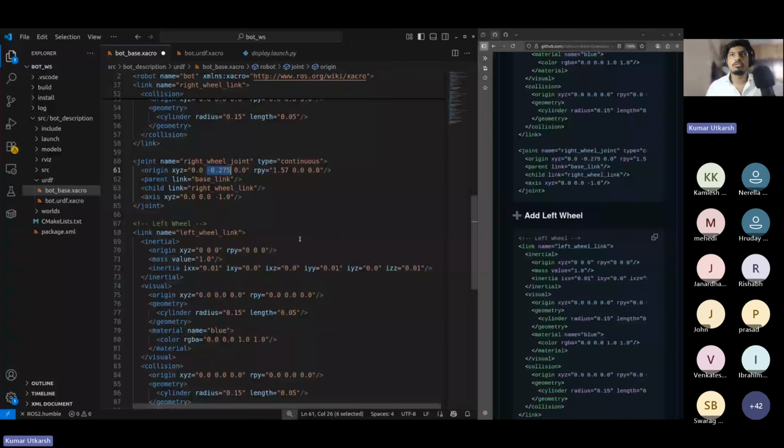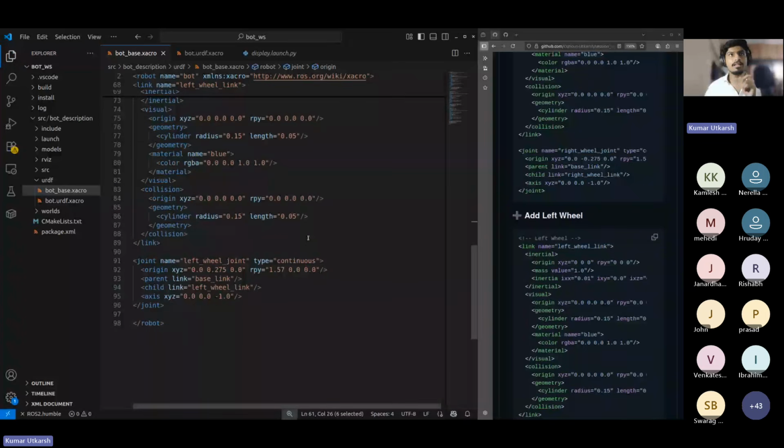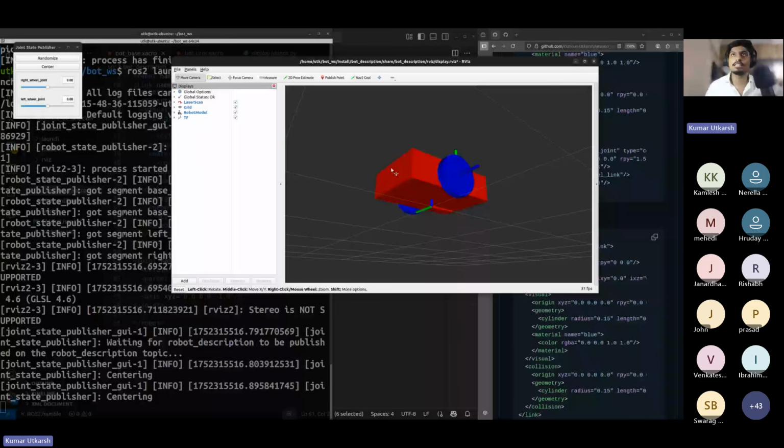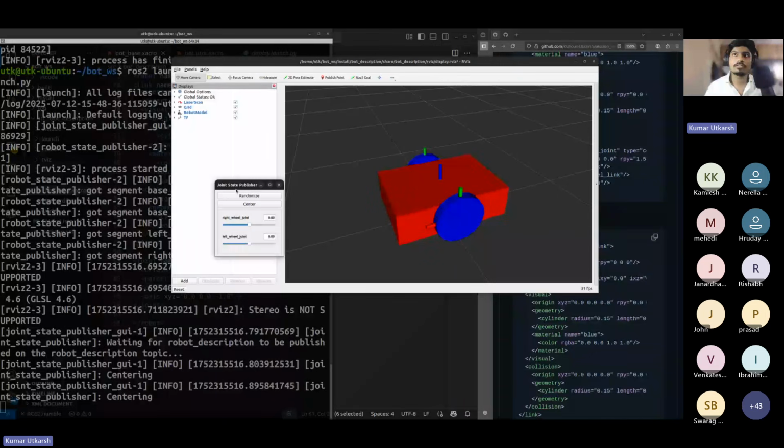So to save time, now since we have included the right and left wheels, and since we did symlink install, we don't have to build the workspace once again. We can directly launch this and it should come. So here you can see our wheels have also come, and the wheels are touching the ground, but the chassis is a little above. That's why the base footprint. We don't want the chassis to touch the ground. And this is the robot state publisher. It provides fake encoder readings to the wheel. RViz subscribes to it, and based on that, RViz moves the wheel. So as you can see, the right joint, right wheel is moving, left joint, left wheel is moving.